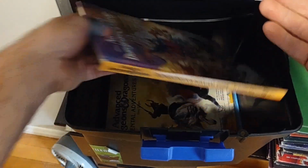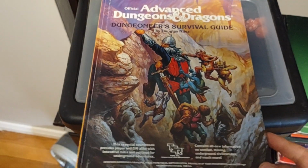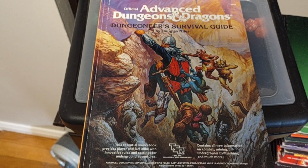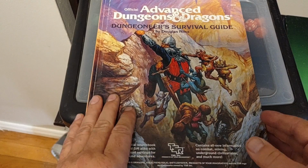Right. Almost at the bottom. Dungeoneer Survival Guide. Again, I need to look up some reviews on these books. And just because I haven't had the time or the interest to read them, I'm not selling any of them. At this point, I'm a collector. My passion is clearly, I've got my 5e that I can play because it's easy to find, and I have a basic fantasy role-playing game, which is the basic that I would much prefer to play of any game that's available right now. But these are just for affection, I guess.